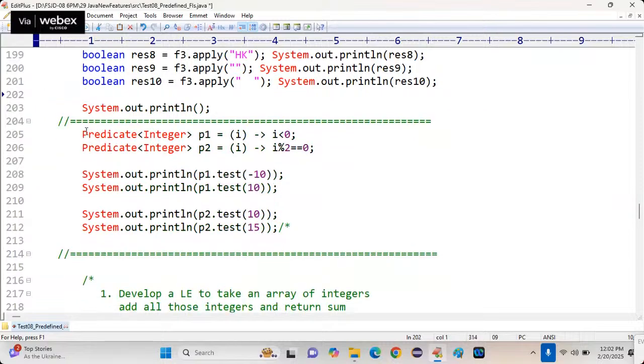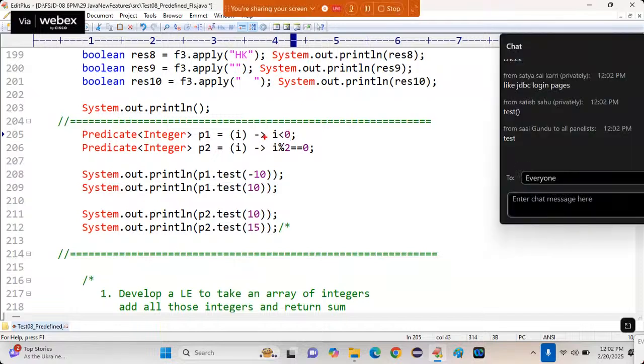Okay. So Predicate. How to write now? Tell me. Predicate P1 equal to take the input, return Boolean value. Boolean value on what basis? Your wish. You can hard code and return, or you can do some test operation. That means inside this predicate body, should I use Boolean value generating operators or not?